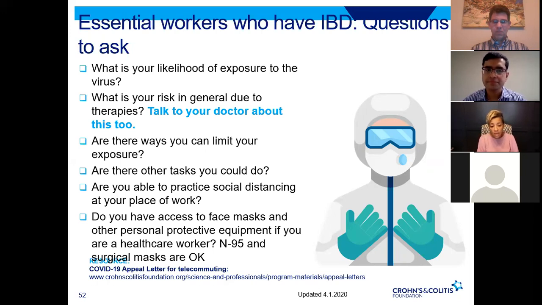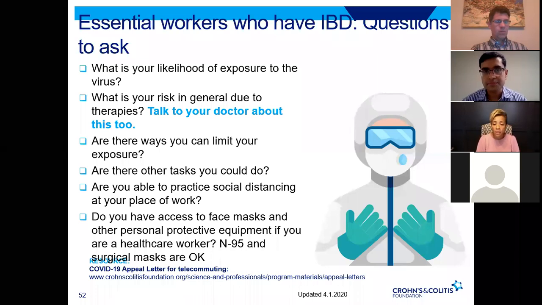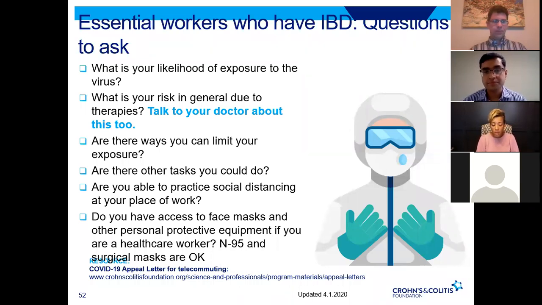So we know that even in patients with inflammatory bowel disease, the increased risk of COVID-19 really comes from having another comorbid illness, and that includes heart disease, underlying lung disease, which includes smoking as well. Unfortunately, obesity and being overweight, and diabetes also increase that risk. But Crohn's and ulcerative colitis by themselves do not increase your risk of SARS-CoV-2 or COVID-19.